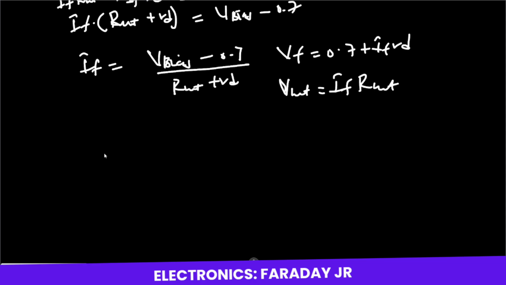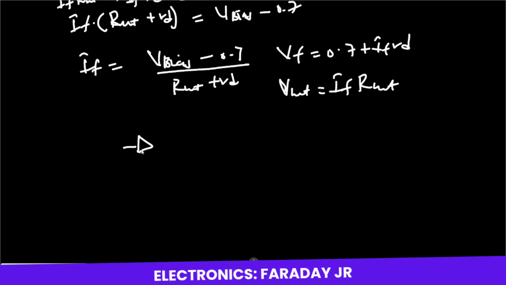Now let's look at when the system is working in reverse mode. Anytime the system is working in reverse mode, where you continue to increase the voltage, electrons will be released and hit each other, causing a multiplication of electrons. This results in a very large resistance called the dynamic resistance, which will be in parallel with the circuit. But at that point, don't forget the diode is no more working, so the diode is going to be in parallel.